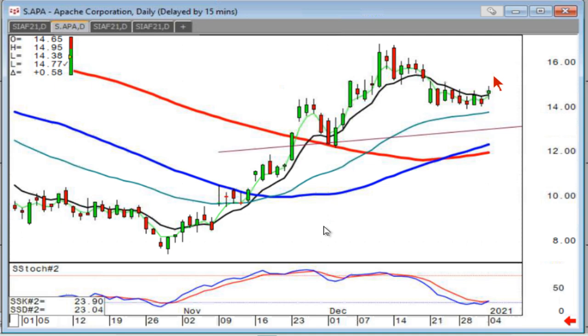So if it goes above 15, you want to buy it because it's heading in the right direction. If it opens up at 15.02 and you've got a stop limit at 15, that means it's going without you, because you wanted to buy it only at 15. So that's why not the stop limit. Whereas if you just do a stop, saying if it trades above 15, you want to buy it, you'll get in.